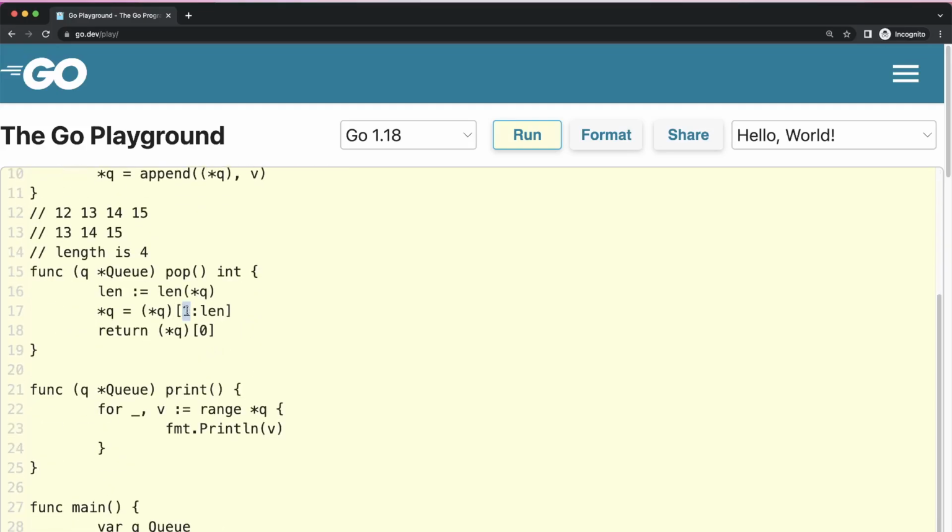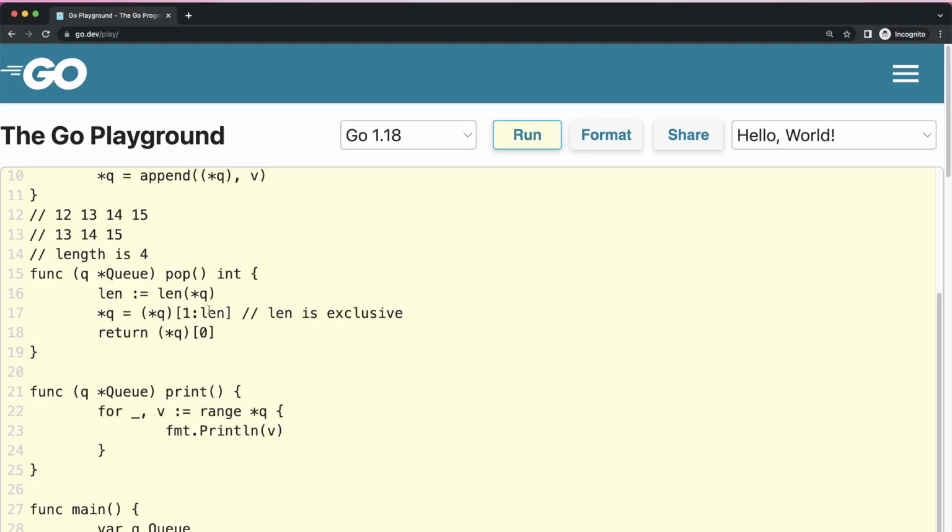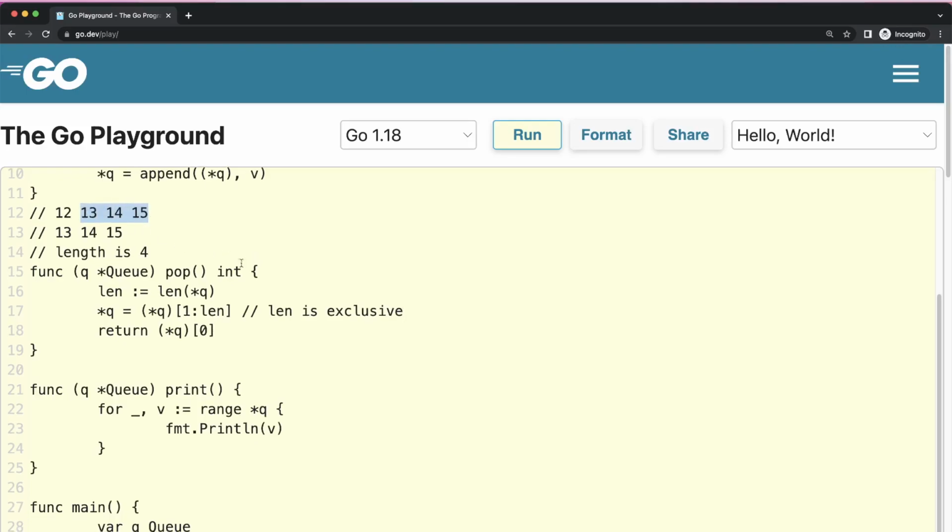We have passed from index 1 to length. This length is exclusive, which we have already discussed in our stack lecture. That means here we are considering 1 to length minus 1, that is 1 to 4 minus 1, that is 1 to 3. So our output will be 13, 14, and 15.